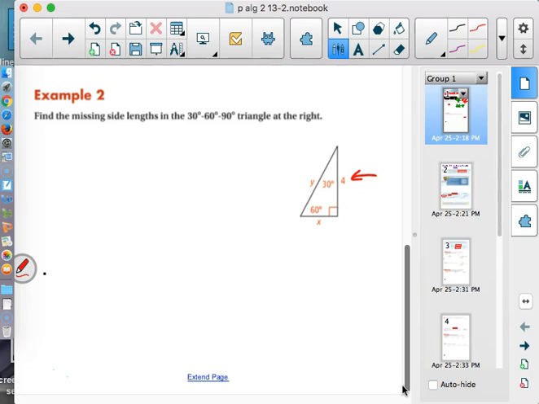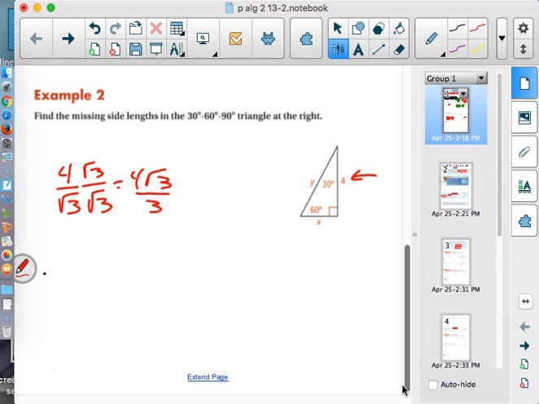So then I think, okay, short side to long side in the 30, 60, 90, you have to take it times the square root of 3. So if I need to work backwards, I'm going to have to divide by the square root of 3 to get my short side. Can't leave it like that. What do I have to do? Rationalize the denominator. So we'll get 4 square root of 3 over 3.